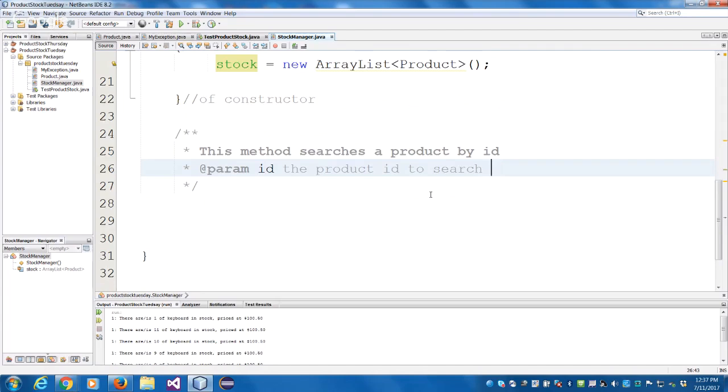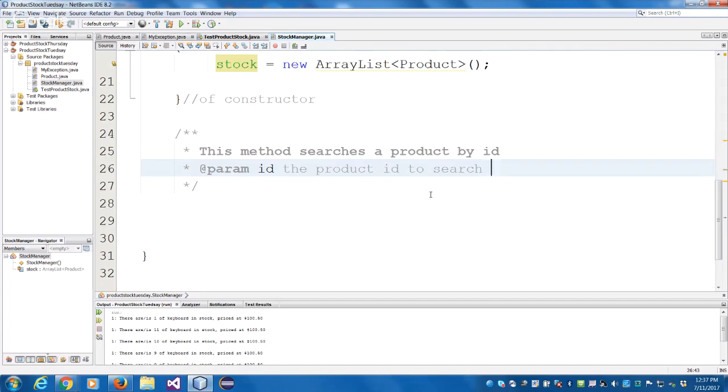Okay, so we'll start writing our methods. We'll do selects, adds, deletes, updates, whatever, and call them whatever works, right? So this method searches a product by ID. Now, when you search for a product, you could be searching by ID, by name, or by quantity. There could be various ways of searching. But usually you would use the primary key, that is, you search by ID. So let's try to do that, okay?